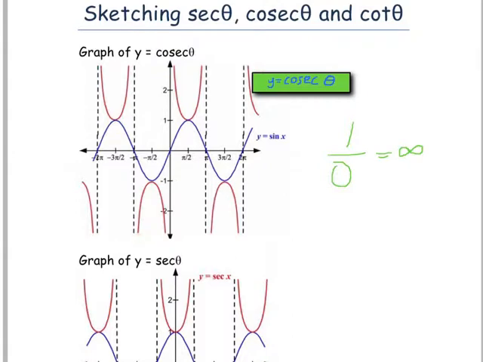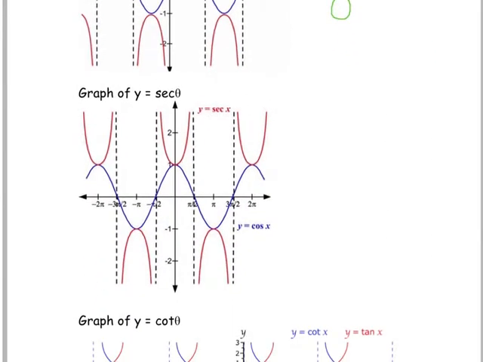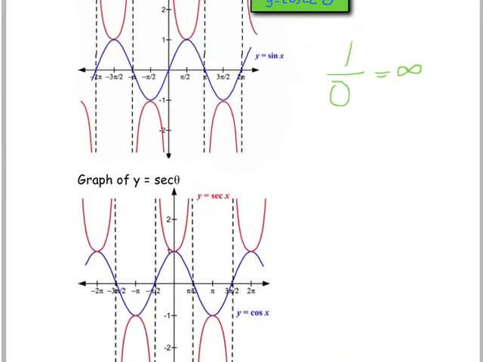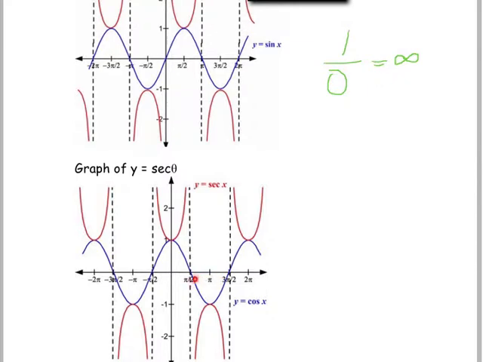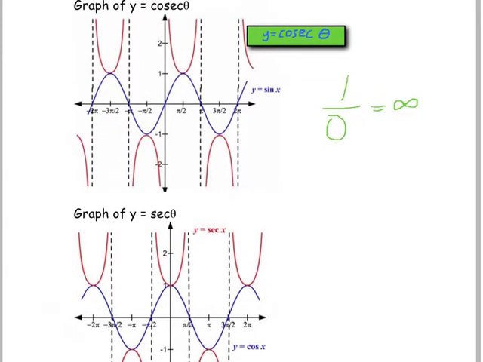Okay, now that is very similar to what you get when you draw the graph of cos x, but as we know before, cos x is just the sine graph shifted to the left. And likewise, the same thing happens with sec x. That also shifts 90 degrees. So the two are very similar. If you look here at cosec theta, that's between 0 and pi. Well, on the graph of sec theta, it's between minus pi over 2 and pi over 2, which is 90 degrees. So it's a 90 degrees shift to the left.